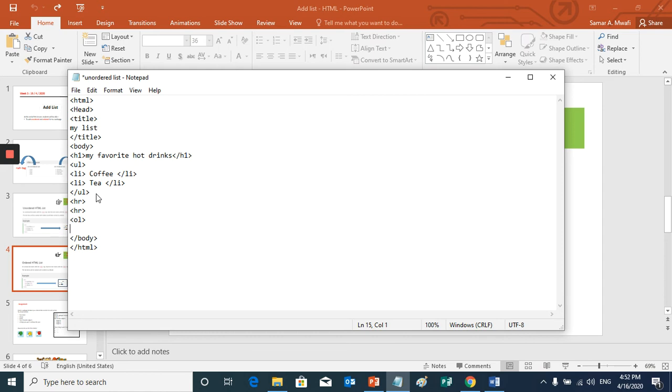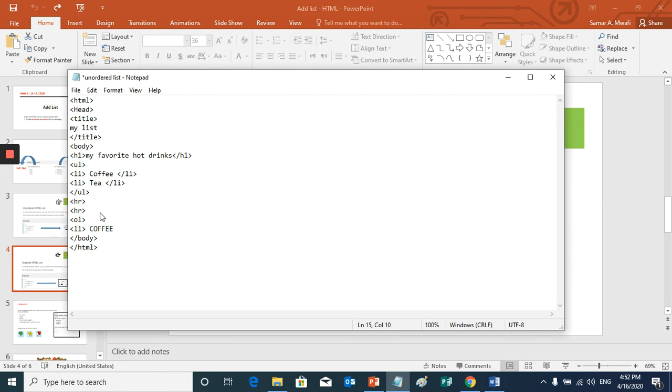Okay. Each item should start with li, as we did in unordered, but the difference here is that in unordered we use the tag UL, but here OL. This one refers to unordered list and this one to ordered list. LI, I will write it in capital letters. Copy.